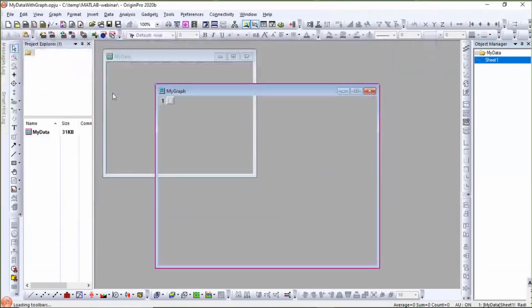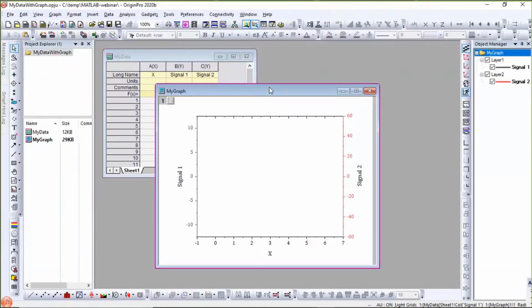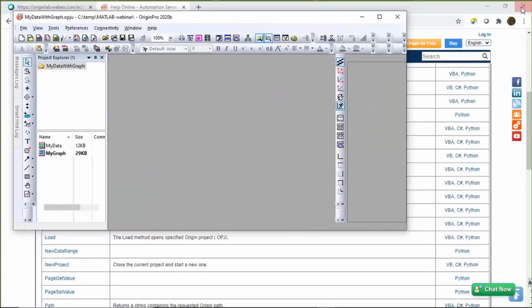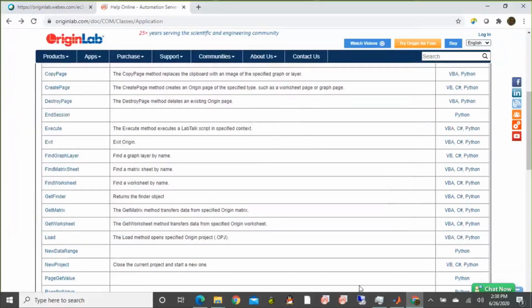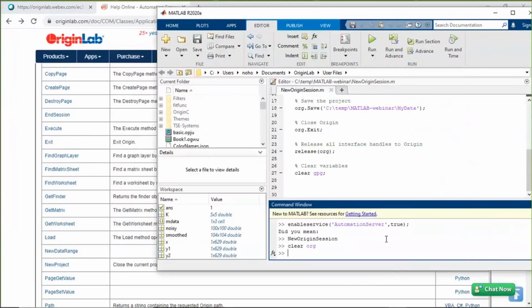So here what I have done is, it's the same structure, signal 1, signal 2, but I have made a double wide graph in Origin with some nice formatting, fonts, and all that. It's waiting and ready to receive data, okay? So let me close this project. Let me close Origin and go back to MATLAB and load an M file and show you how to push data into that project, okay?